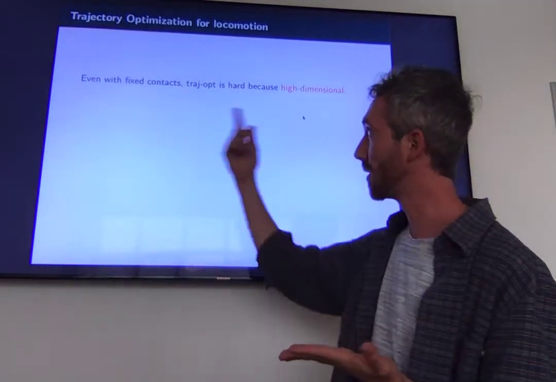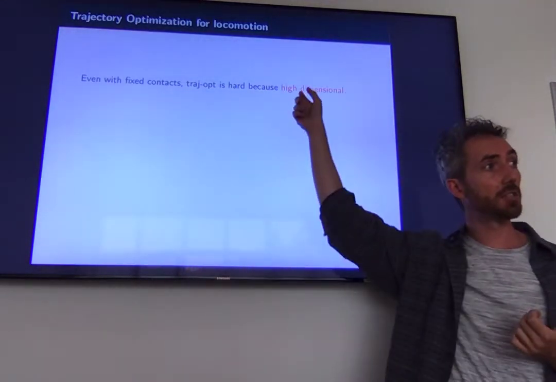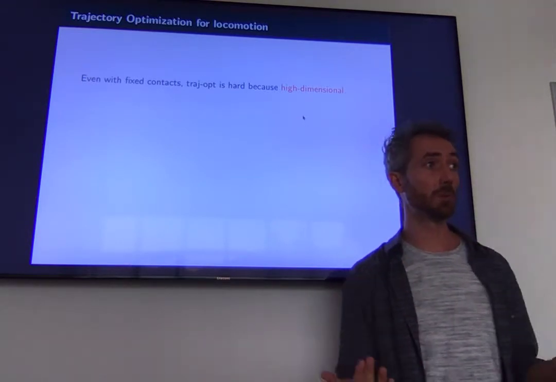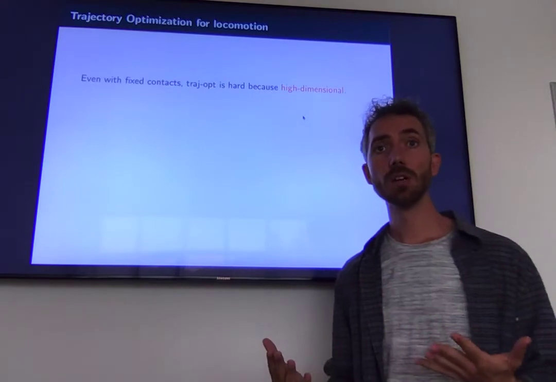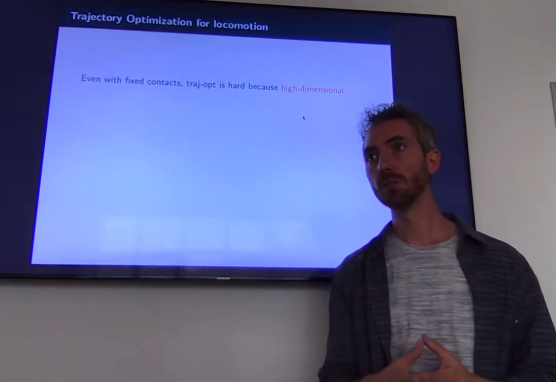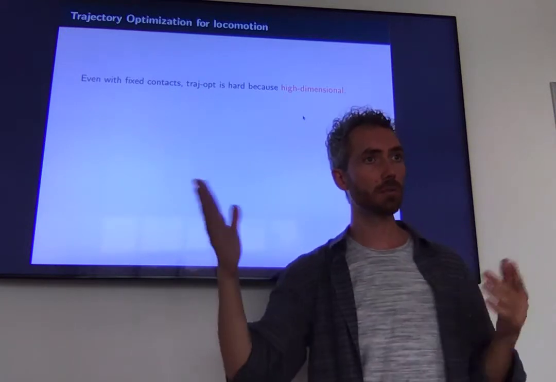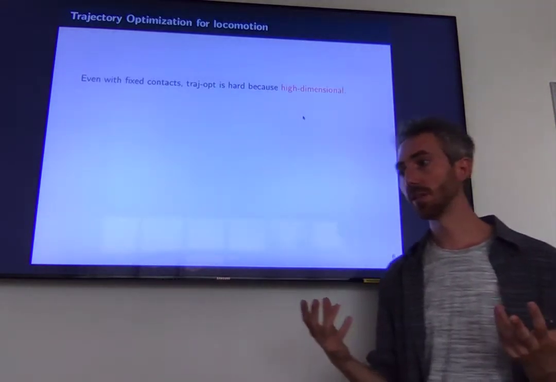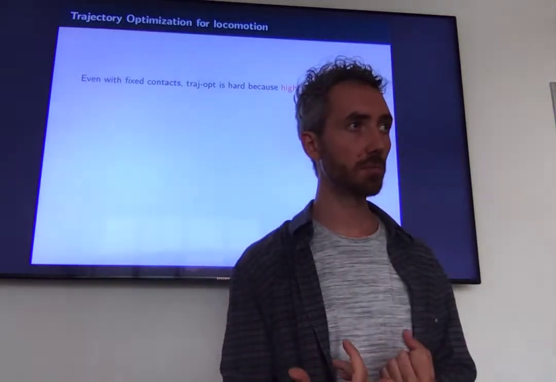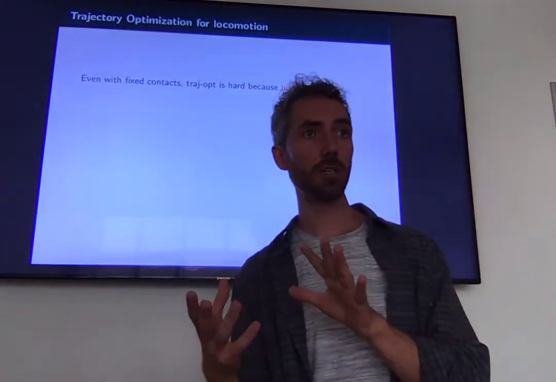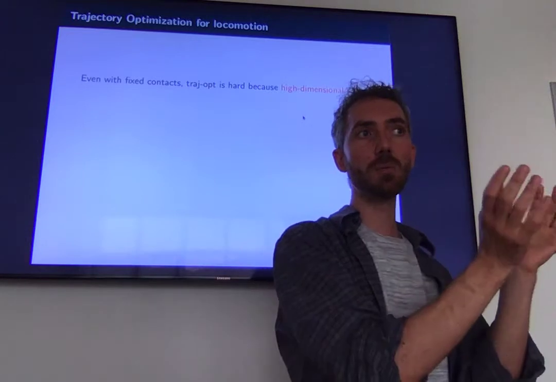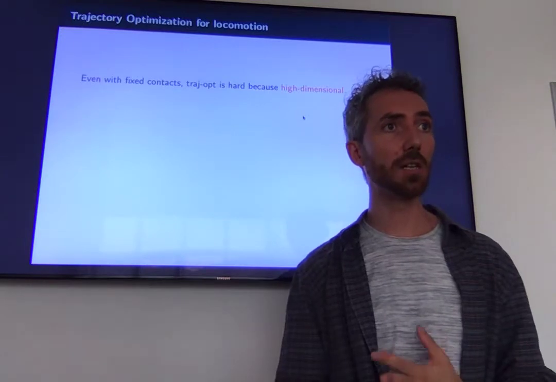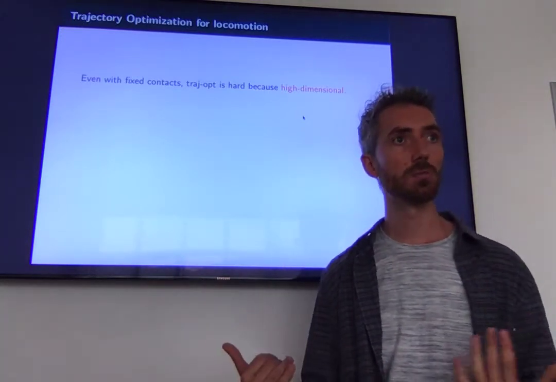Okay, as I said before, there is another problem, which is the dimensionality. And this is what really motivates us to look at a simplified model. So instead of optimizing for the complete motion of the system, which is in a 30-dimensional space, more or less, we're going to use a simplified model that captures, let's say, the dominant dynamics of the system. And then we're going to use a controller to map from these dominant dynamics, which is going to be the center of mass for walking, to the complete state, which are the joint torques, basically. And that's going to be TSID.